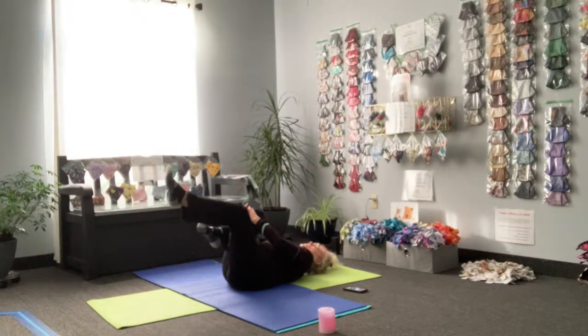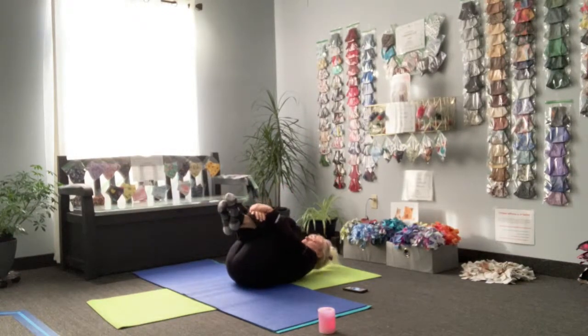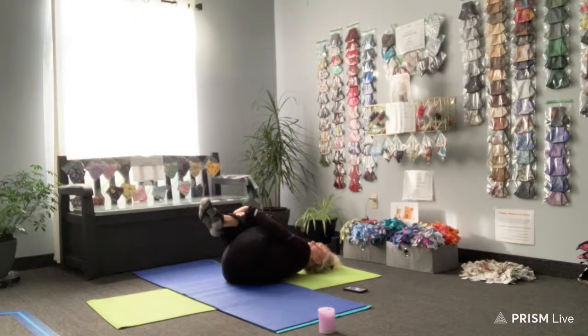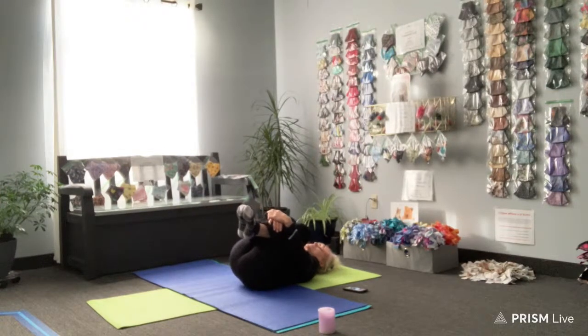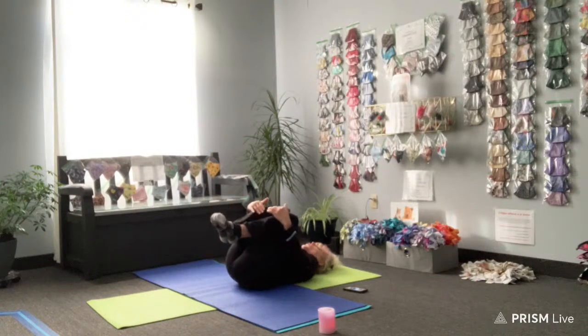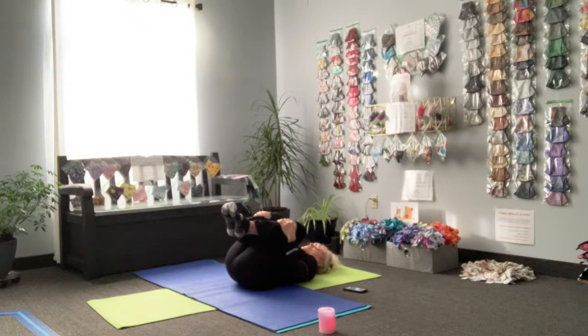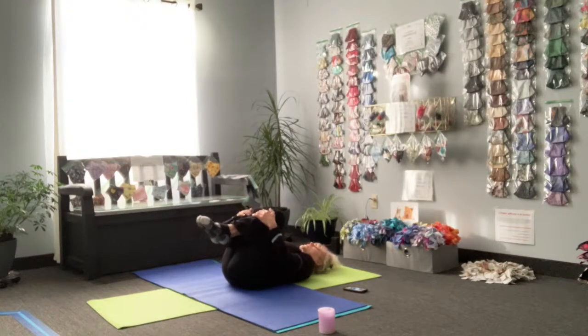Now let's bring both knees in nice and close to the body. Start out by just giving yourself a really tight hug, keeping your shoulders relaxed. Now let's rock gently side to side and massage either side of our spine. Return to neutral, and then we'll circle our knees around, massaging lower back. And then let's go the other way. And then just hold the knees close to your body once again.